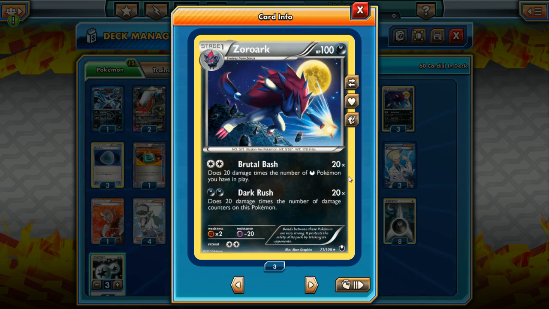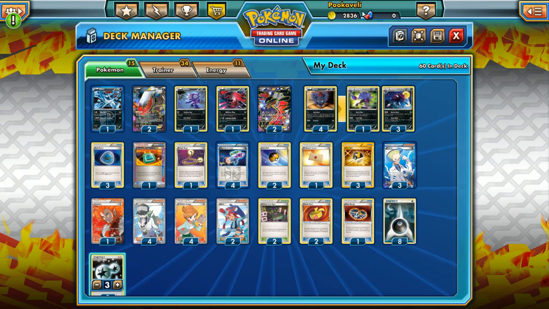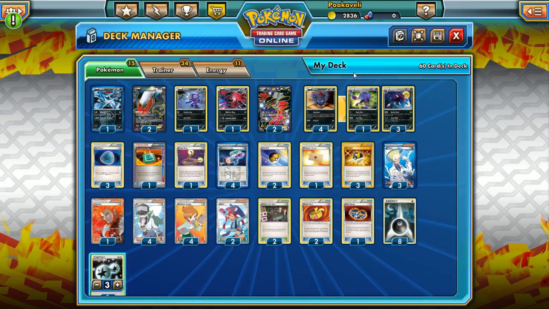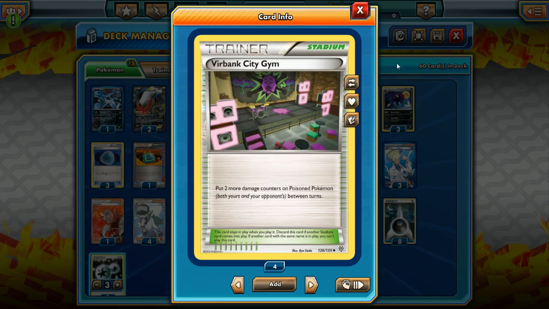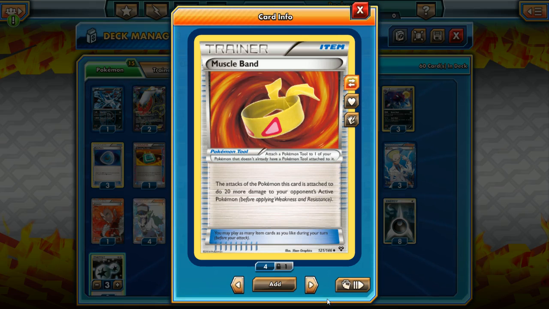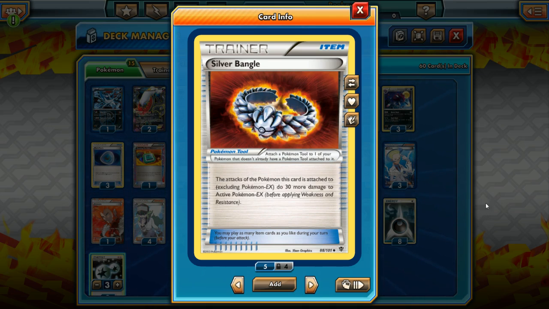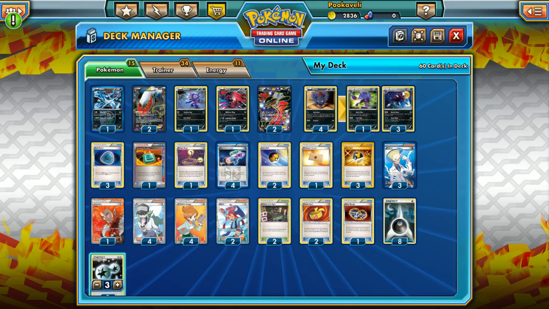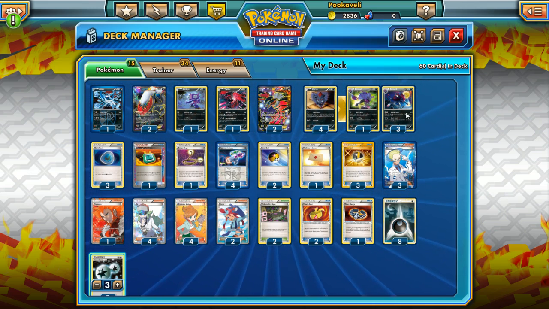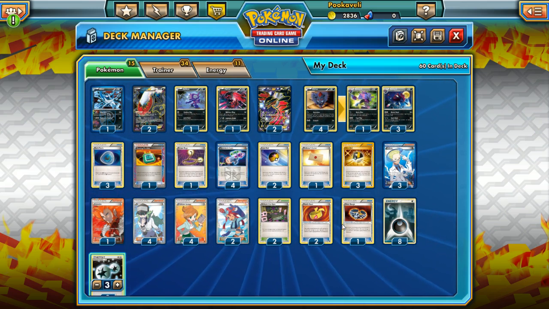So we can do 120 damage with 6 darkness Pokemon in play. Unfortunately, that's not enough to knock out most big Pokemon these days, but we do have some help in that department. With Hypnotoxic Laser, we can add 10 damage to that. With Verbank City Gym, that's 30 damage we can add to that. And then we have Muscle Band or Silver Bangle, both of which can add damage. Muscle Band will allow us to knock out those 170 HP Pokemon in one hit. And Silver Bangle will allow us to reach all the way to 180 damage in one hit with Brutal Bash, Verbank, Laser, and Silver Bangle. That's a total of 180 damage to a Pokemon EX. So pretty cool that a non-EX Pokemon can actually hit that kind of damage using these tools we have here.